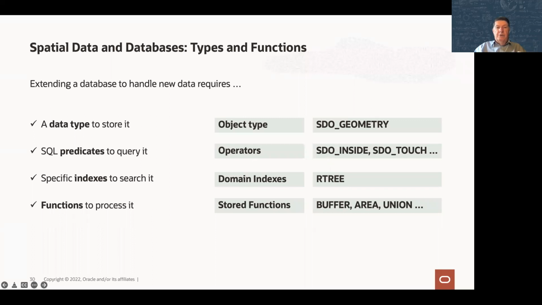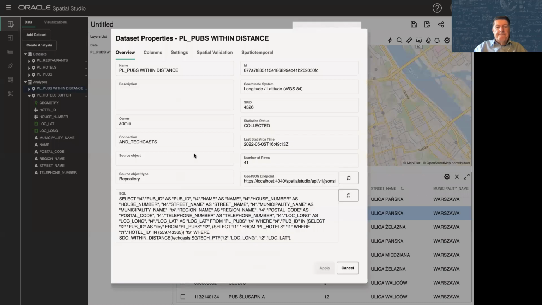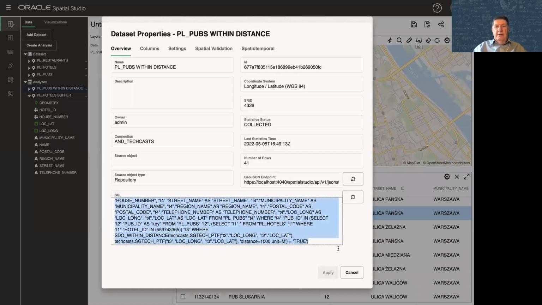Now, this is actually something I may want to show quickly here. If I look at, for example, these pubs within distance, properties, this is the query that's actually being generated, you see. And similarly for the hotel buffer, we'll see the code to the function.